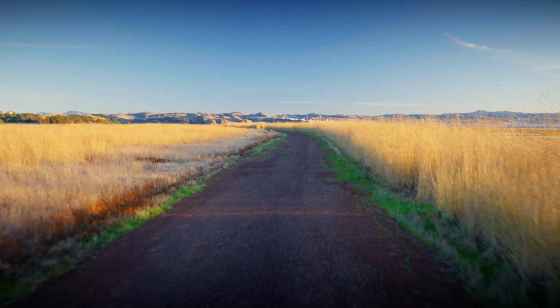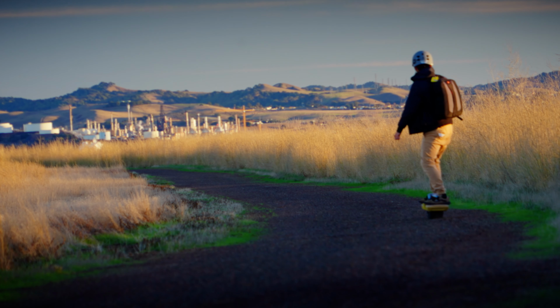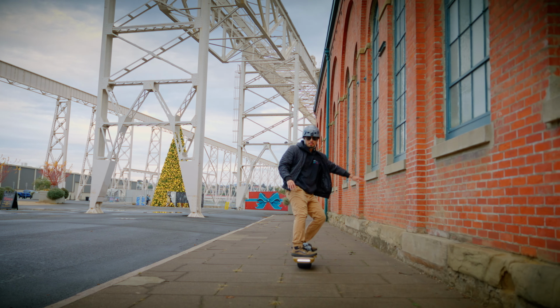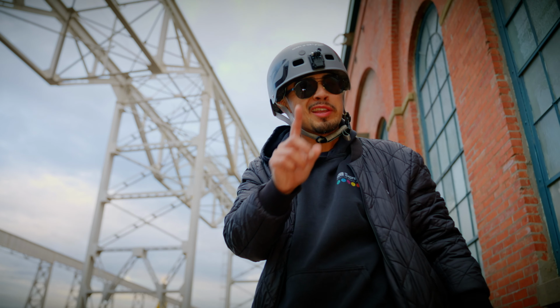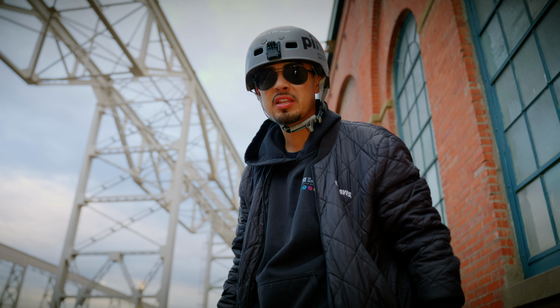Regardless of the comparison, to me, the sensation of riding a Onewheel is something like no other. Granted, I've never snowboarded, surfed, or even properly skateboarded, so I don't have anything to compare it to. Let me correct you on something really quick, okay? There is one thing we can compare it to, and it's something that the whole Onewheel community has failed to notice.